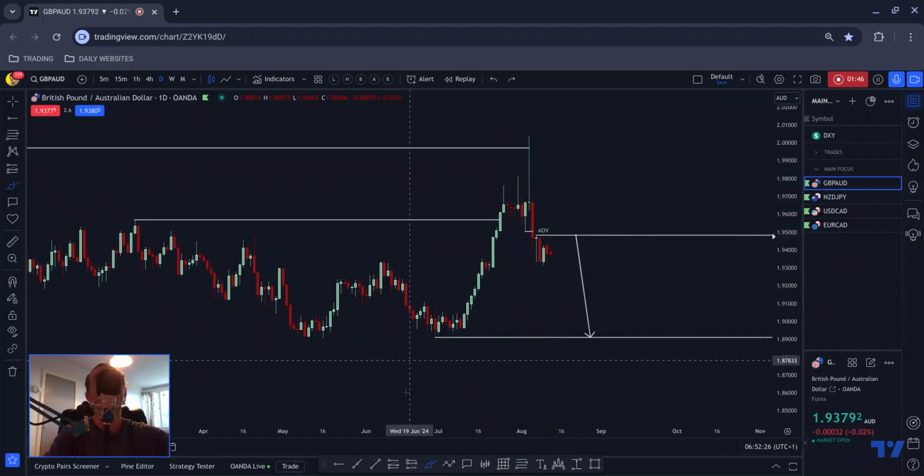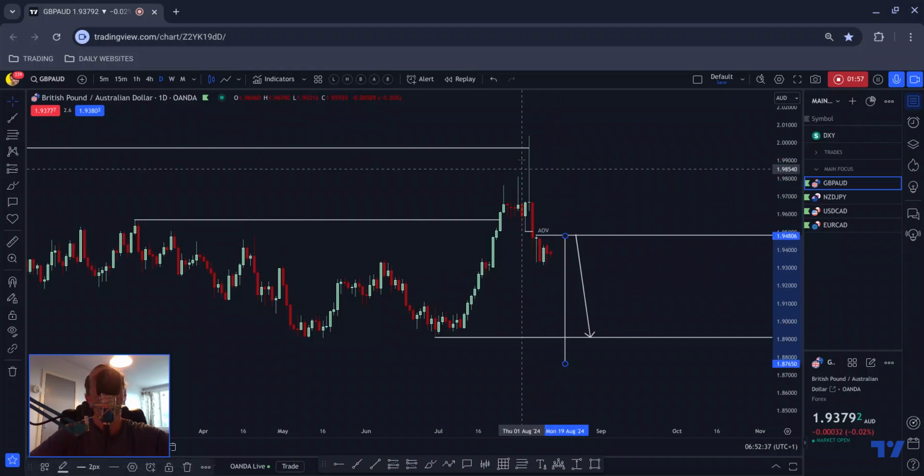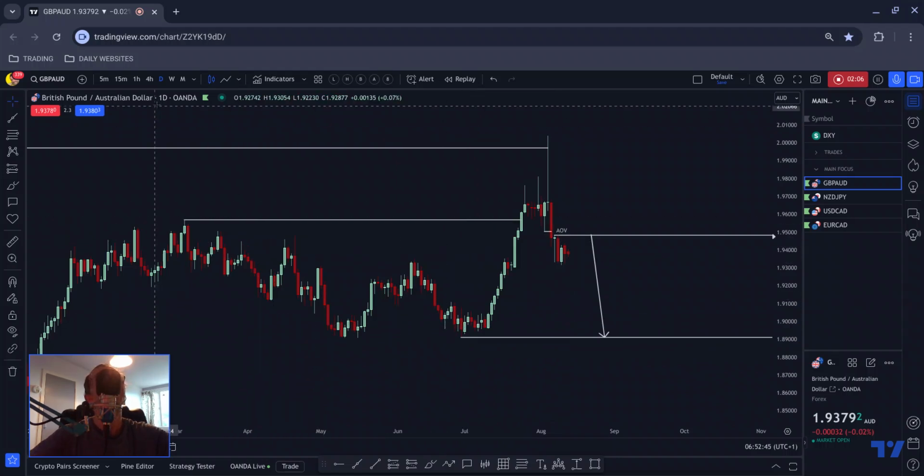And if we just measure the impulses before we've even drilled down, I do like it when you can do all of this on the daily chart without having to drop down, because that is a tick in the box in itself. If we assume that the impulse correction continuation leg out is usually of a similar length, that would take us down to here as well. So contextually, that also makes sense.